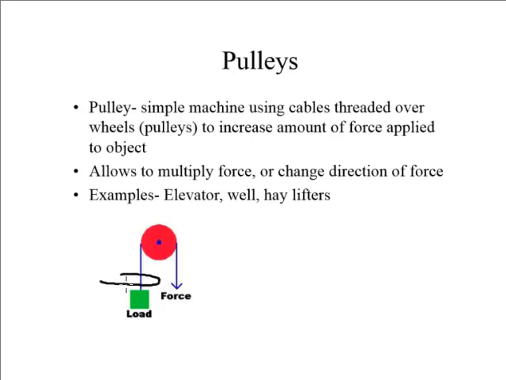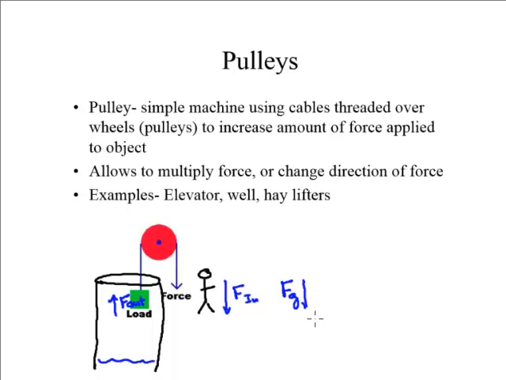If I look at this as a well, the load would be the bucket of water that you are picking up out of the well. I don't know about you, but picking up water is hard. I need to apply a lot of force in this direction to pick the water up out of the well. But what happens if I loop it over a wheel? Can I use the fact that I'm changing the direction to my advantage? I can apply a force in this direction. This is the force that I need to put in. But the fact that I'm applying it in this direction allows me to use gravity as well. Can I use my body weight, the force due to gravity, to help me supply that much force in that direction? That's where pulleys become very advantageous.